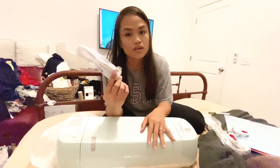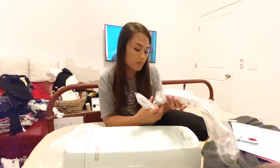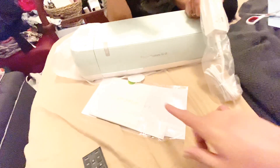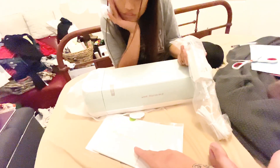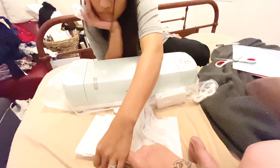So this is where you can connect your computer. When you're already doing your thing — like whatever you want to print, or whatever pattern you want — you just connect your computer. It also has Bluetooth, or I think it has a Wi-Fi connection. Because you can just download an app on your computer. There's the device driver — you load this into the PC and it'll load all the software. They probably also have something in the app store that you can use on your iPad.